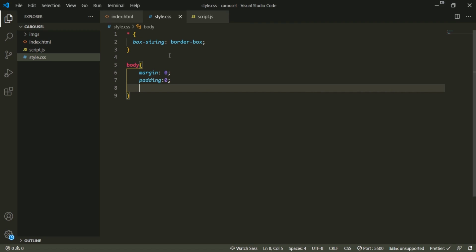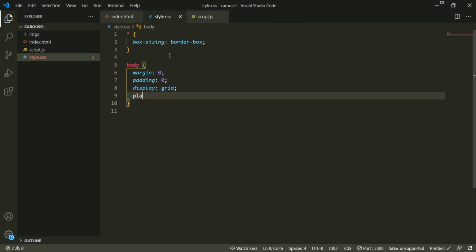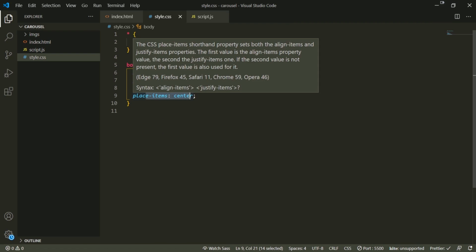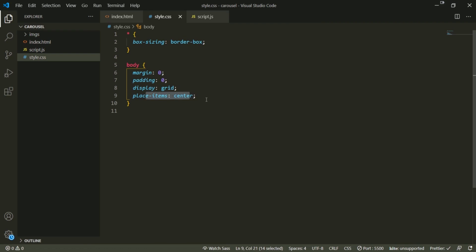Okay, what else? Display it as grid, and then place it at the center. Place items, in case you didn't know that before, place items just places all the children horizontally and vertically at the center of the page. And obviously it needs to have a height of 100 vertical height.